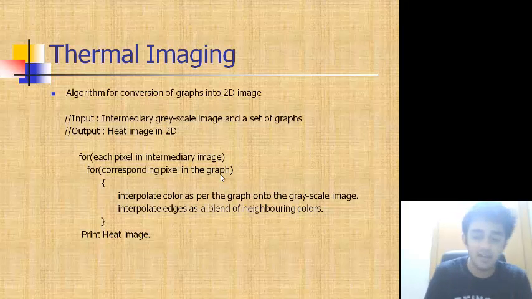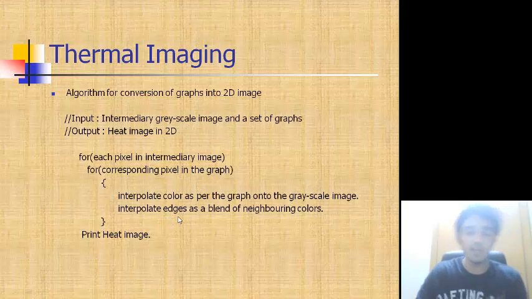This means that suppose a pixel has a peak intensity in the thermograph and the electric impulse graph, then that must be mapped according to the intensity on the grayscale pixel. This is done for each of the pixels on the grayscale image until all the pixels are finished.